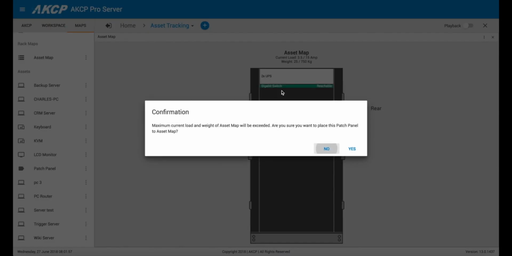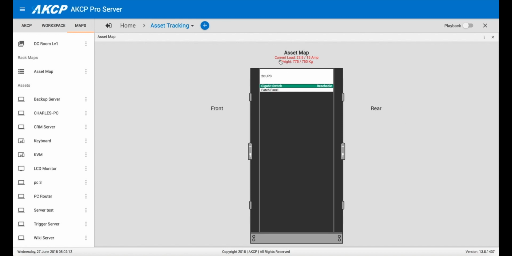If we were to then add this, you see we now get a pop-up information that tells us that the maximum current load and weight of the asset map will be exceeded. Are you sure you want to place this into the cabinet? If we say yes anyway, you'll see now our current load is 23.5 out of 15 available amps and it's turned red, and our weight is 775 out of 750 kilos. So therefore we are overloading this cabinet.